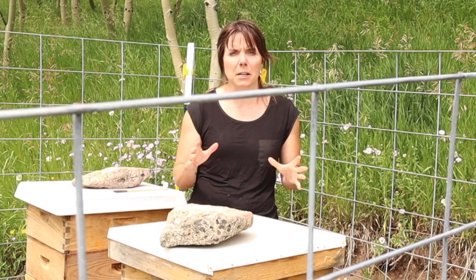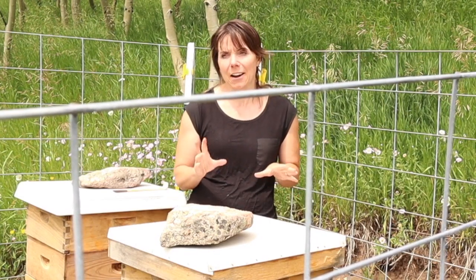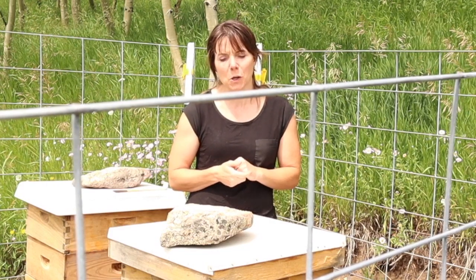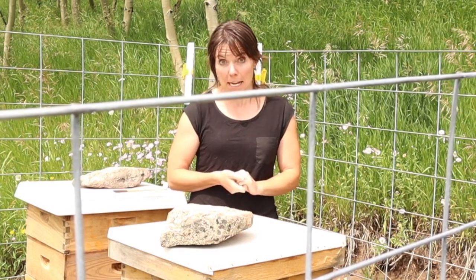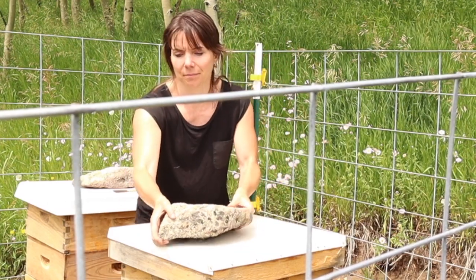So I don't think the honey's going to spoil. I don't think we're going to have to worry about honey spoiling in our household if we just have a couple of jars. So mostly I was just curious about sampling the honey. So I'm going to take a look in and see what it looks like.